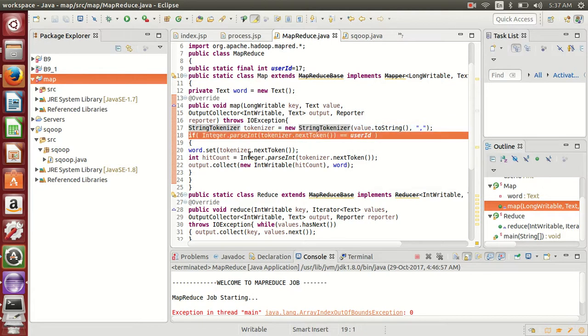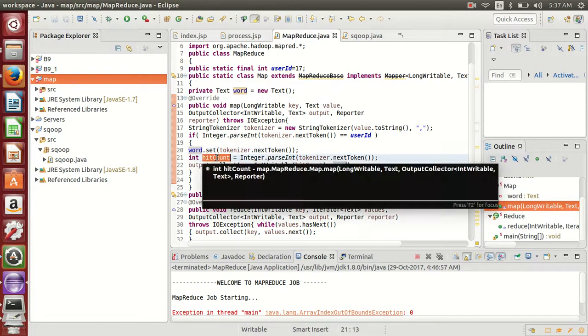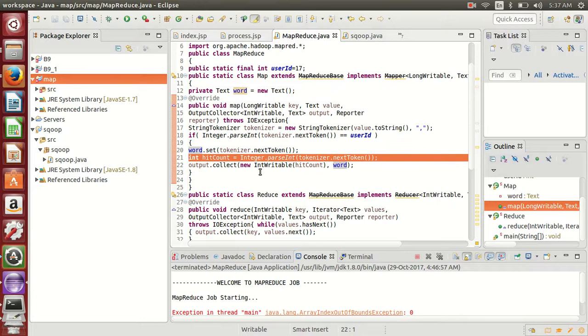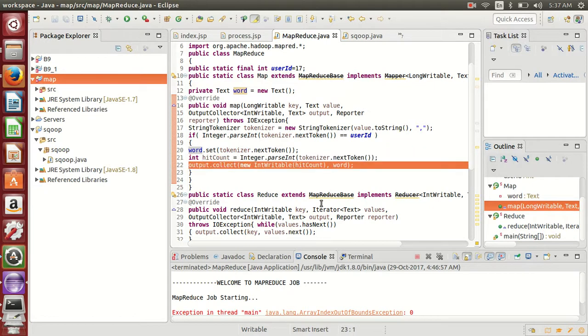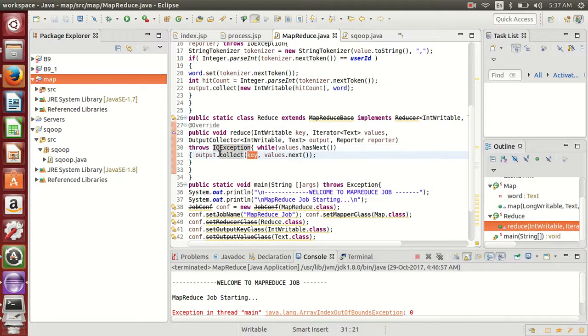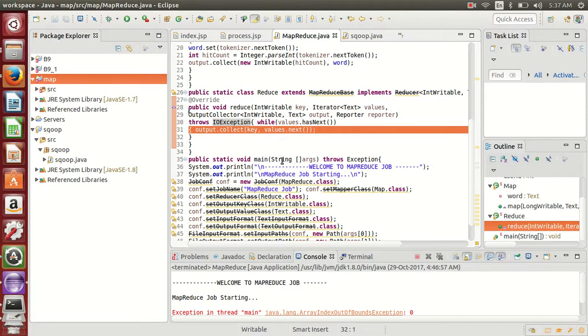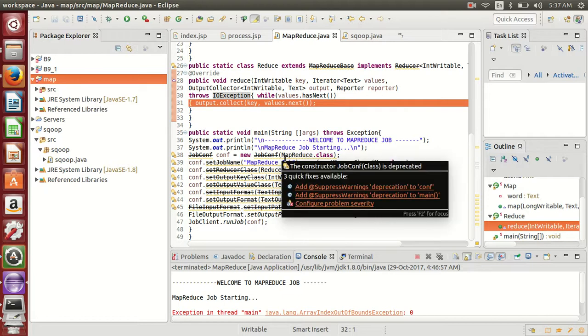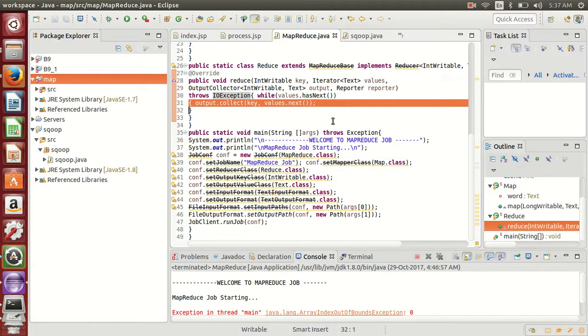If it's equal to 17, we'll set the word to the book name and the hit count to the hit count, and then output it. Once done, we'll pass it to the reducer, where we'll collect it with the keys and values and sort it. Once sorted, we'll output it to the file, and it will be pushed to the output file in HDFS.